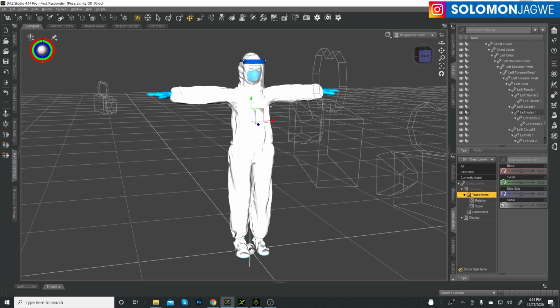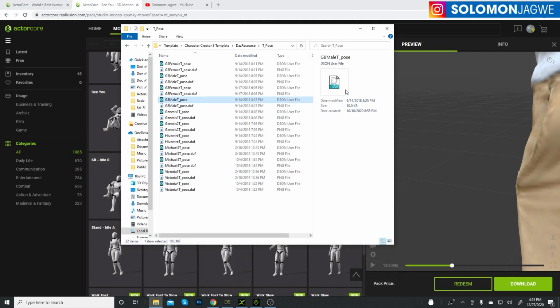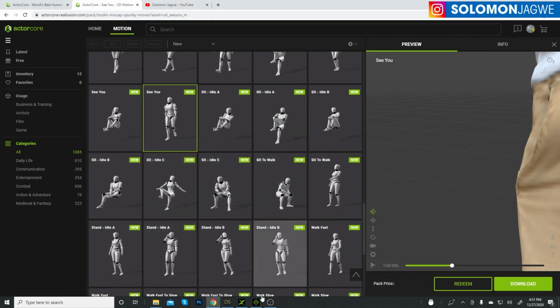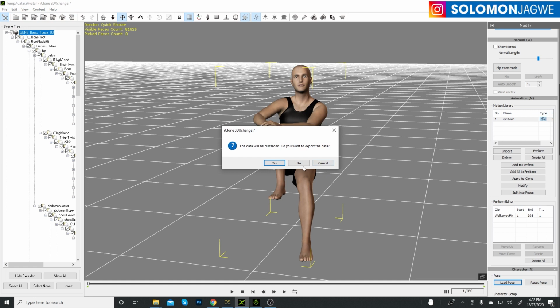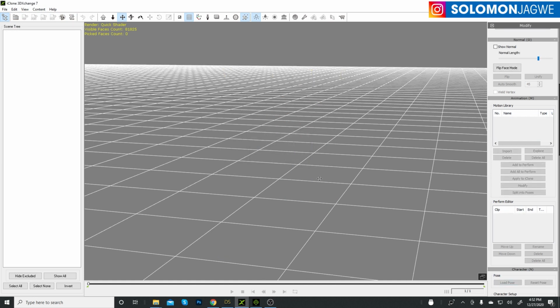We'll just go for now. Let's minimize this and go to 3D Exchange. So in here, let me go to New. And so we're starting from scratch. So the idea again is to have that default Daz Studio model that we import in here. So let me see if I can actually bring that up.